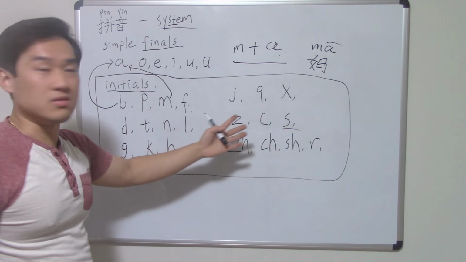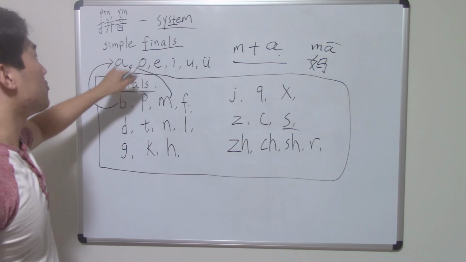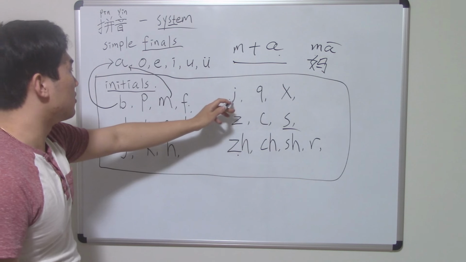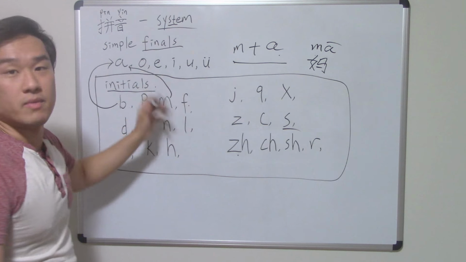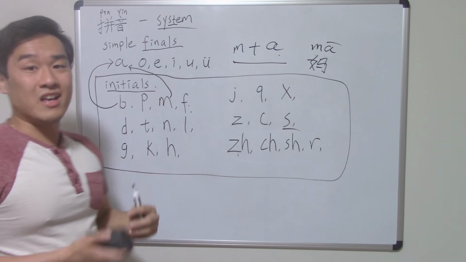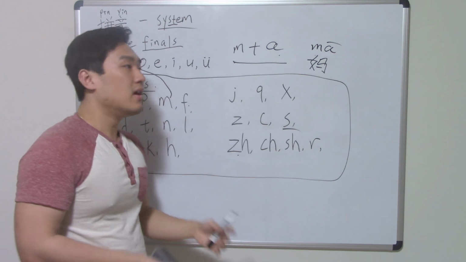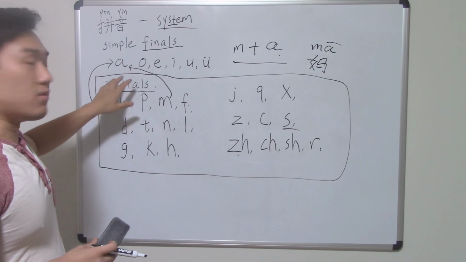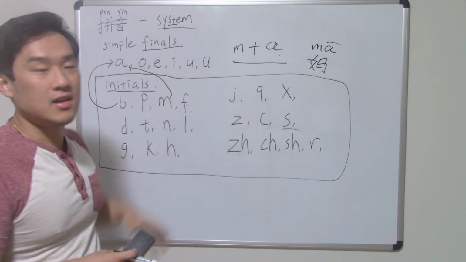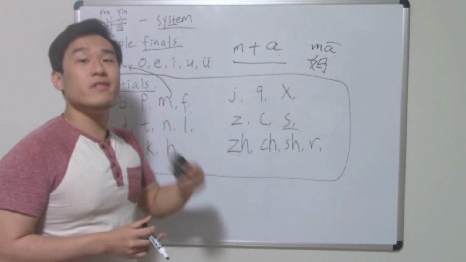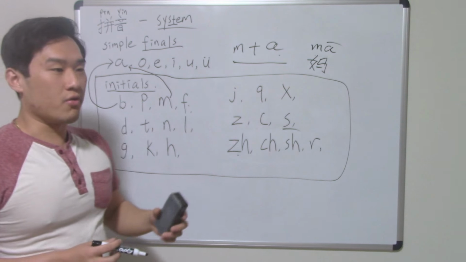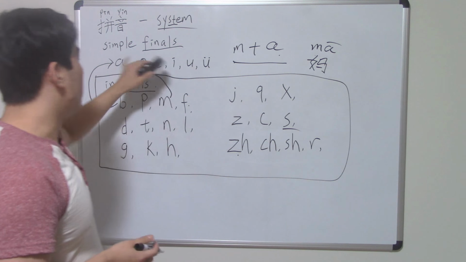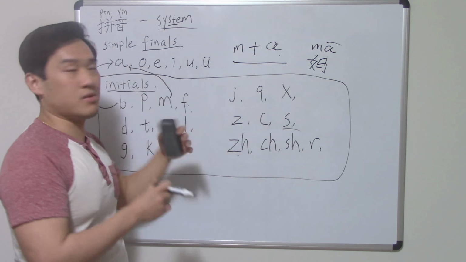Okay, but in the combination here, like I said, you can already expect all the combinations there are between initials and the finals. You just use whatever initial plus the final, and then you will make a different sound. Which we'll get into in the next video. In the next video, I will show you all the combinations of the initials and the simple finals. And then the video after that, I will show you not the simple finals anymore, but the compound finals, or multiple finals, whatever it's called.